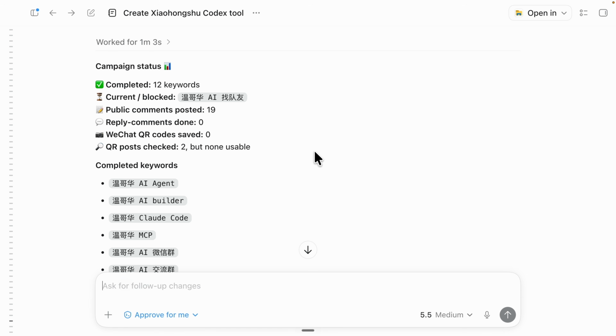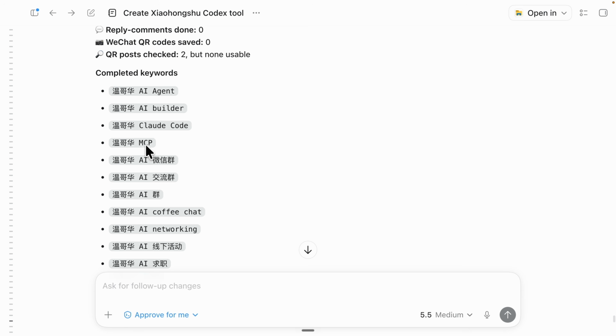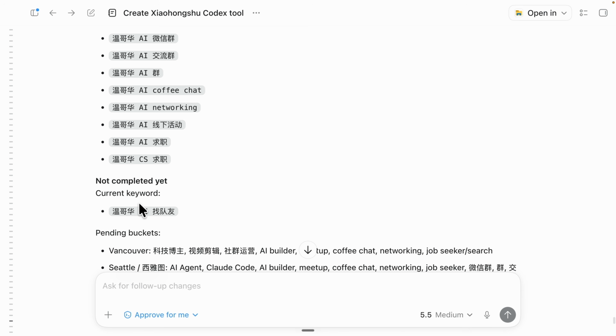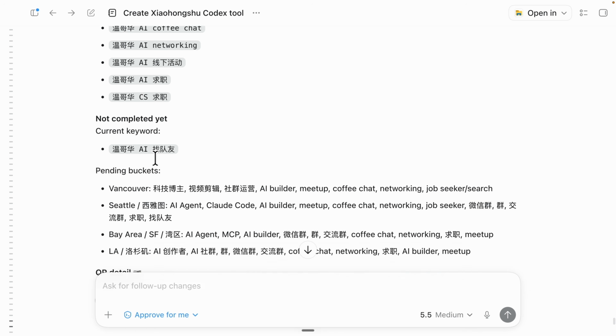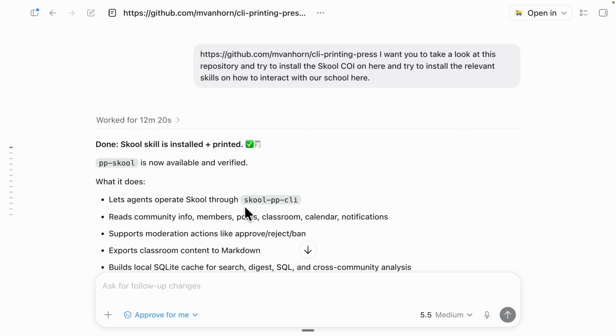All right, so finally you can see once I give my answer, I have Codex here to run in the background. And you can see that these are all the keywords that it has searched and tried to network with people related to each and every single keyword that we have. Now you can also do this with Skool, right? So you can see that with different social media platforms like Skool, if you want to, you can see here that I created a skill, or in this case, a CLI tool called Skool CLI. And what you can do here is use this CLI tool to basically interact with the Skool community through your AI agents.